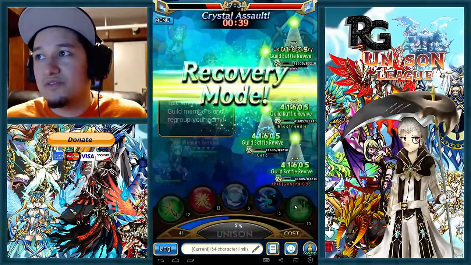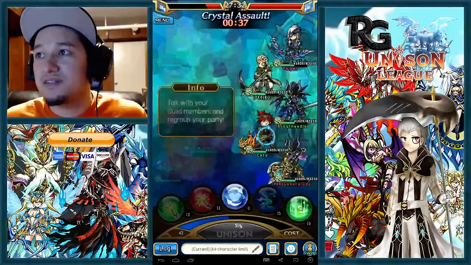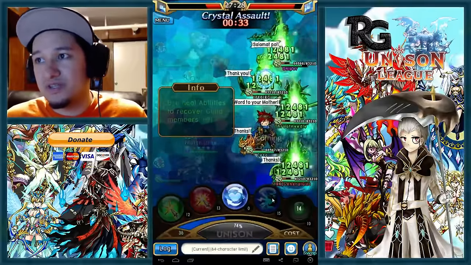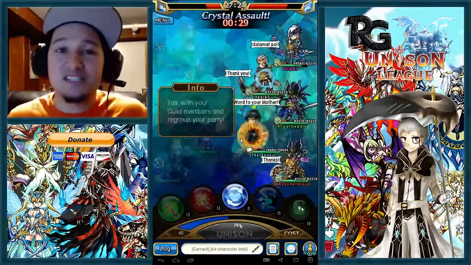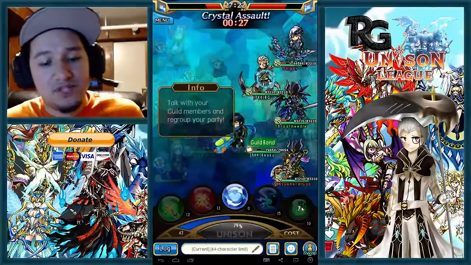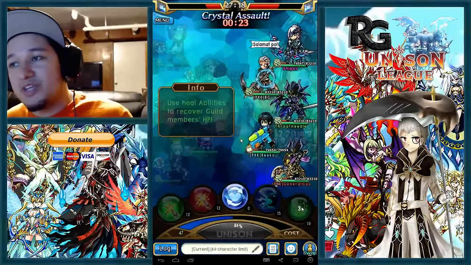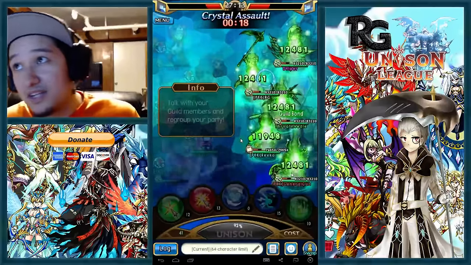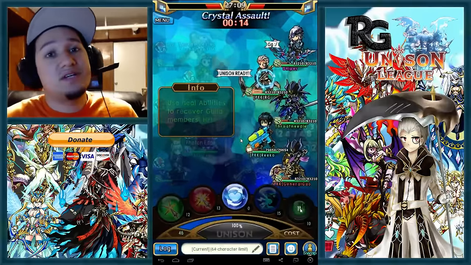Okay, recovery mode starts. Weaken resolve goes out. Wind of courage, wind of courage, wind of courage. And then I think the wind of courage went out there. So that's four wind of courage, and then the weaken resolve already on it. Instantly popped it. That's the difference between execution, having your cost at the correct amount, and being ready to swap in at any time.